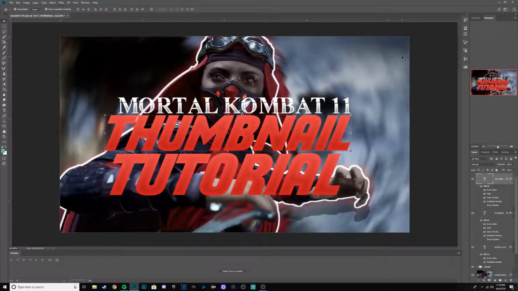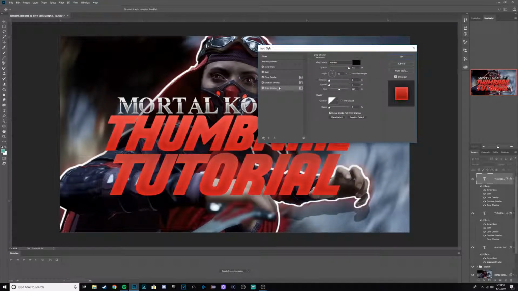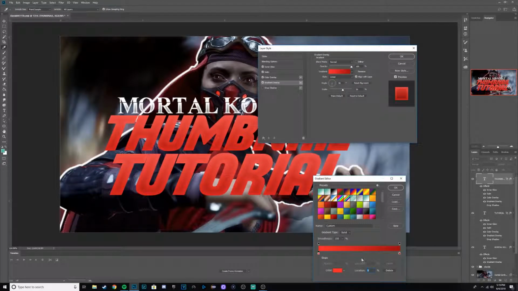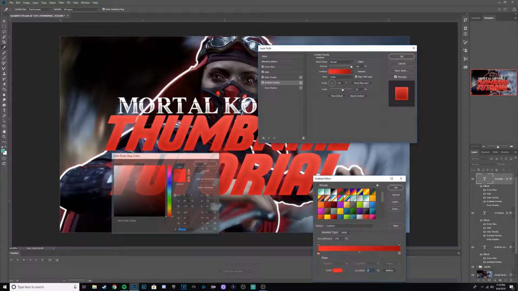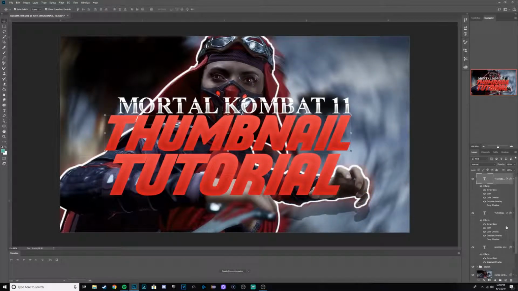All right, guys, here's the text right now. Basically, all I did is I added some styles, and I'll show you them right here. Here's the red one. Not that much there, but make sure you don't have drop shadow on. It's going to mess everything up if you do have it on. Here is that. The hex for that color is right there. And then the hex for this color is right there. You guys can just go ahead and copy that. It shouldn't be too big of a deal.